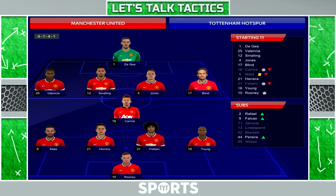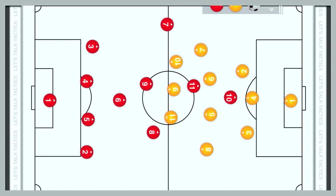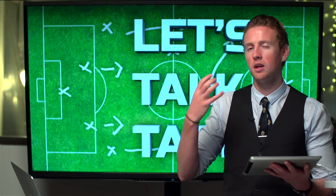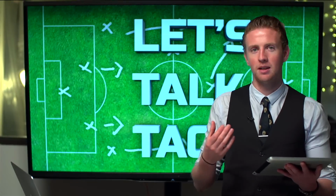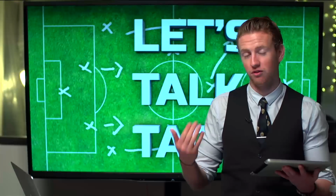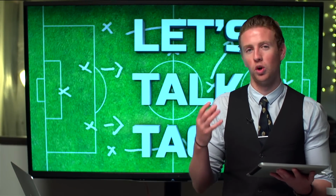If you watch here, what happened when they attacked is that Mata, who was playing wide, tucked inside a lot more, and they pushed Fellaini up to be sort of Wayne Rooney's second striker, and Young would push out wide, and it looked like somewhat of a 4-3-3, but with Young sticking to the left-hand side, and it provided so much more space in there. Mata and Herrera linked up well. Mata managed to distribute the ball better to the front men and have Wayne Rooney pick it up in deeper areas, which was just what I wanted when I watched Manchester United.